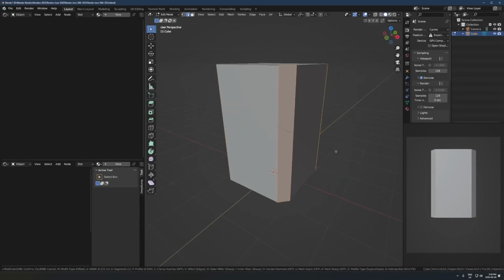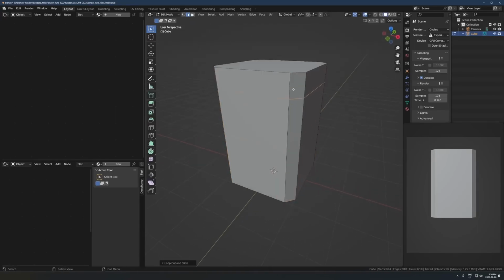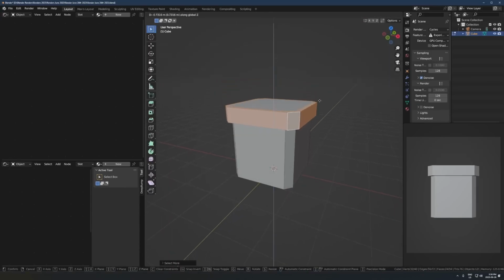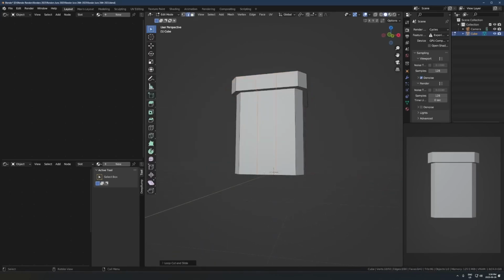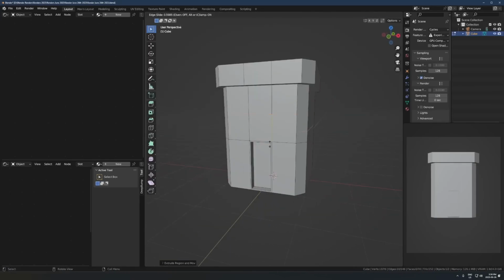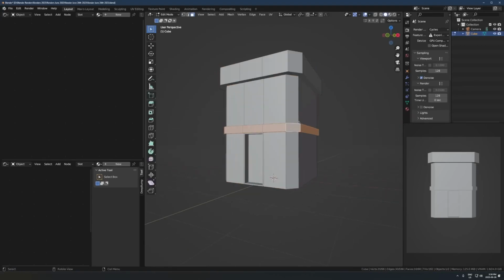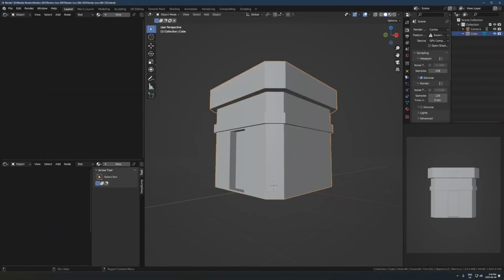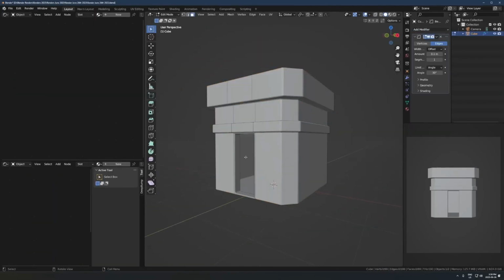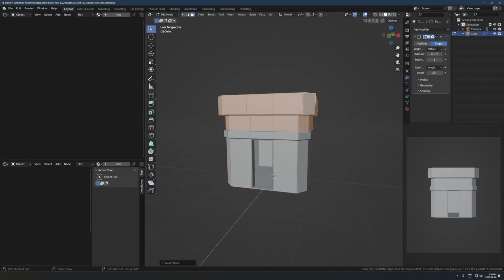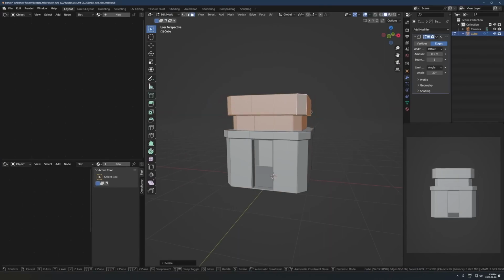So let's get the main shape boxed out a bit and then I'll do the door after. Something like this, and like, I don't know, that. Maybe this is a better way to do that door. Like that, and then maybe we can have a little thing sticking out here. Does that look good? I don't know. This doesn't really make sense. It looks like a villager's house or something. And do we bevel this? Delete that. Yeah, that's not really the shape I wanted actually. I think this is supposed to be more in here.